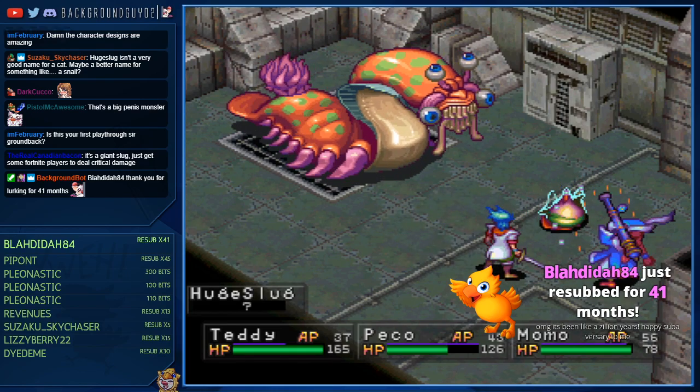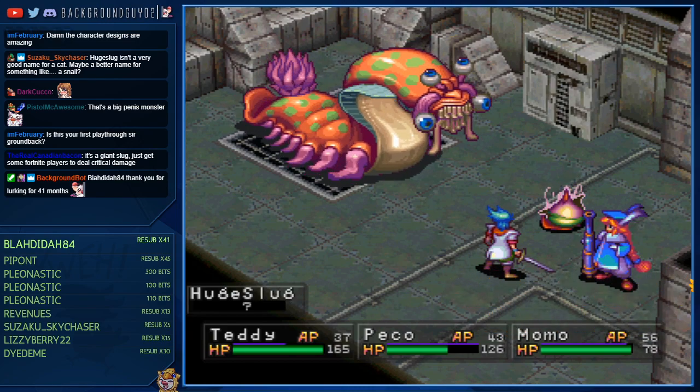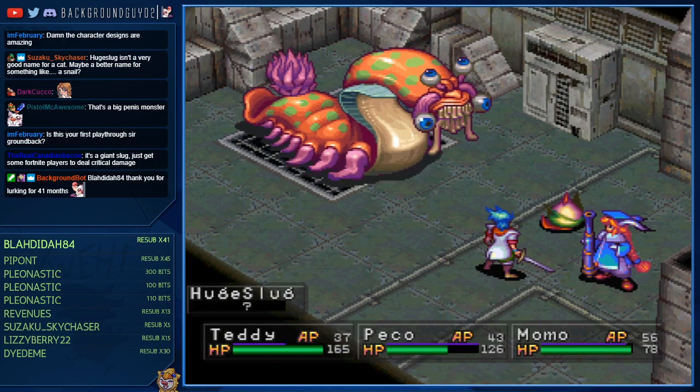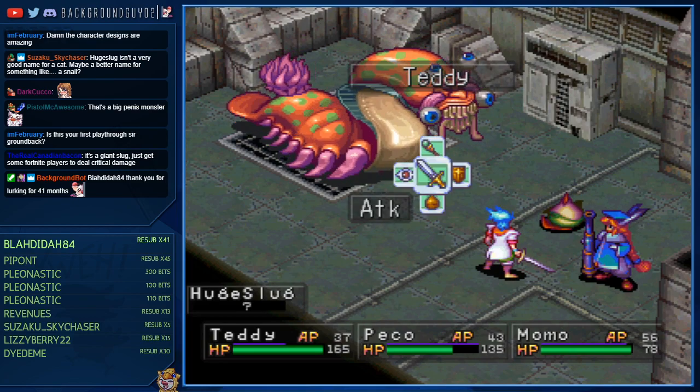Bloody Down with the Mega Tier 2, 31 bats in a row! Thank you, Bloody Down, for the crazy long Tier 2 Mega support. Thank you. It's been like a zillion years, I know, right?